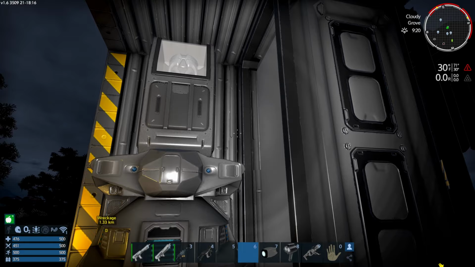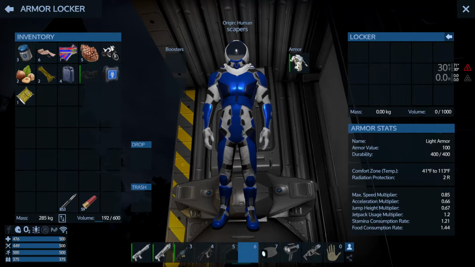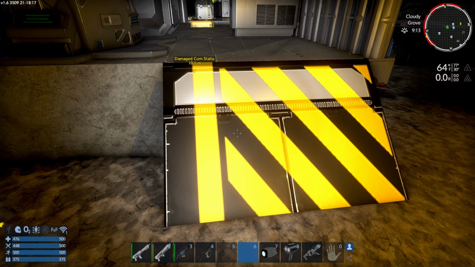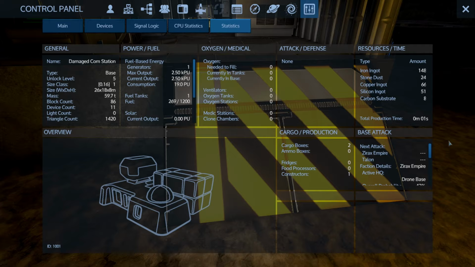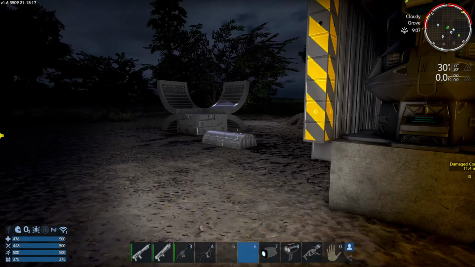Yay! And I got light! Isn't it marvelous? And we'll put the... I'm always hitting the wrong thing here. Alright, there we go. Now we don't have to worry about the darn cold anymore. And, let's see, our next base attack is... not on the map. Alright, for the time being, I'm going to turn that power off. We don't waste fuel. And I think we'll call that an episode.